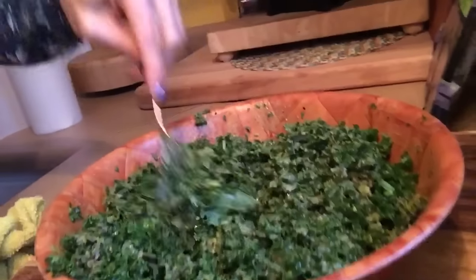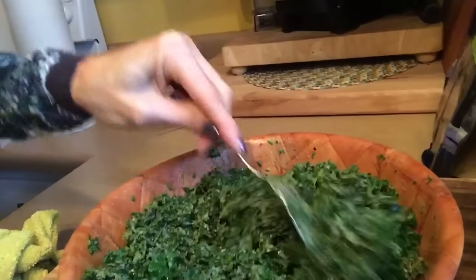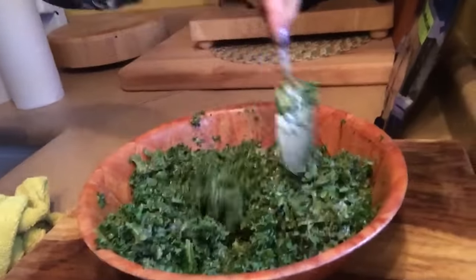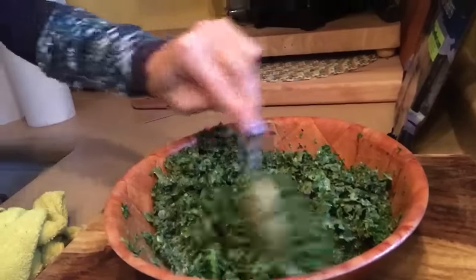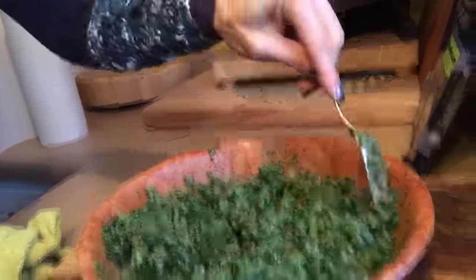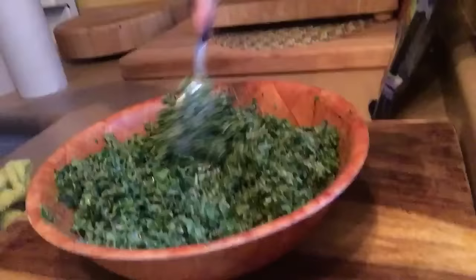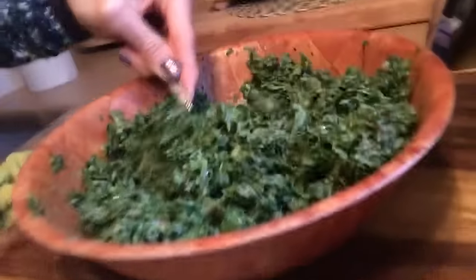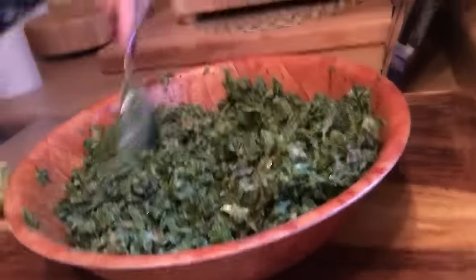As the kale goes down and blends in with the marinade and dressing we made, this is almost — we'll call it two pounds because I have a little bit left over. Look what a doable size that is. I like to have this much greens; it really is the cornerstone for my healing and health. Greens, baby. Now we're going to roll these up. Very decadent — it smells delicious.